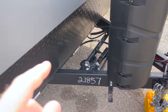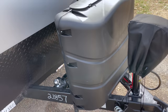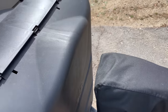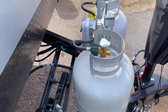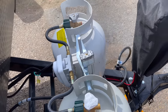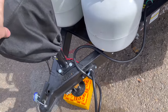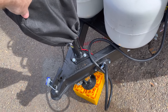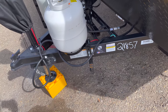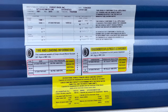The trailer came with a single AGM battery which I removed and replaced with a lithium setup — I'll do a separate video for that. It also came with a single propane tank which I swapped out for a dual tank setup with an auto changeover valve, and I have a couple of sensors on each tank that lets me know how much propane is in each tank on the inside. The trailer did not come with an electric tongue jack, so I bought a Lippert jack for about 170 dollars — it's pretty slow but gets the job done. It's got a seven-pin holder, and I put on a Fastway E2 weight distribution hitch.